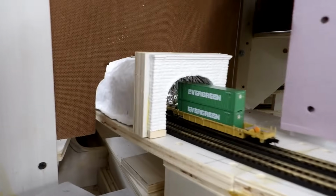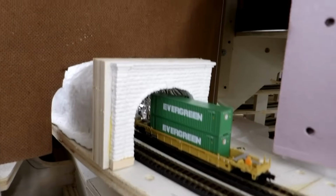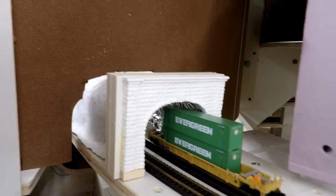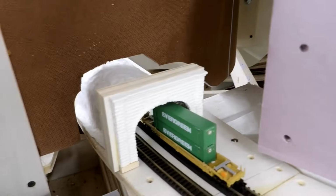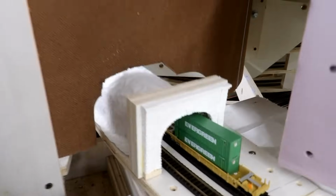Well, there is the tunnel portal prepped for use. You can see I have a piece of 3/4 inch plywood on the back of it to strengthen it, stop it getting broken, and also to make it easier to glue it to the benchwork. I've also installed the tunnel liner using a piece of Woodland Scenic shaper sheet, and you can see the 1/4 inch wood blocks that I've used to jack it up with.